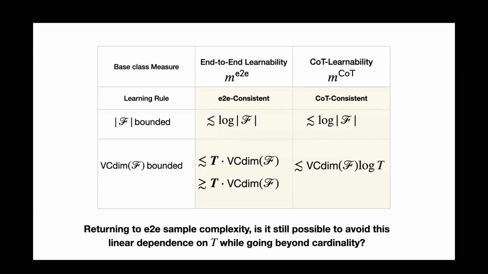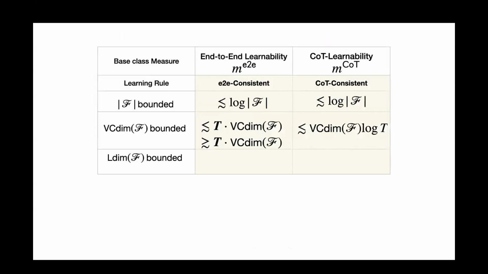Okay, and then it's an interesting question that despite the fact that I'm iterating this a lot of times, I'm iterating the same function. It feels that even for end-to-end complexity, you can already see this in the cardinality bound: for cardinality classes, I don't pay such a factor of t. So it's interesting to ask whether you can go beyond VC, whether you can go beyond cardinality and still capture the complexity of end-to-end learning with nearly t-independent sample complexity. And the answer is yes, in terms of Littlestone dimension, you can do this.